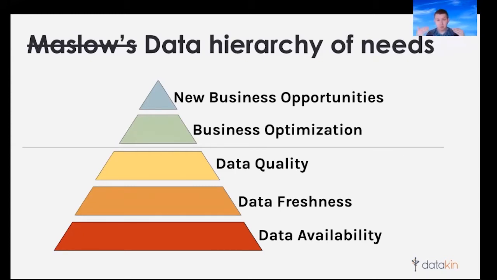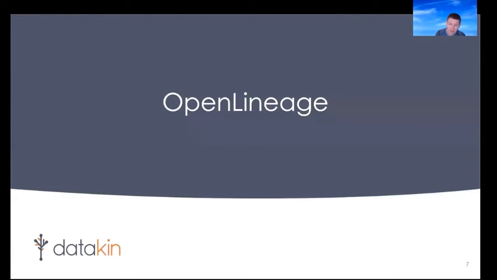And often people are stuck in the three basic levels, and they don't get that much value out of their data because they constantly have to deal with it being broken, showing up late, or invalid, right? So you need these three layers to build trust in data. And so that's where OpenLineage comes in. And really with OpenLineage, we're trying to address this visibility and getting all the context we need.